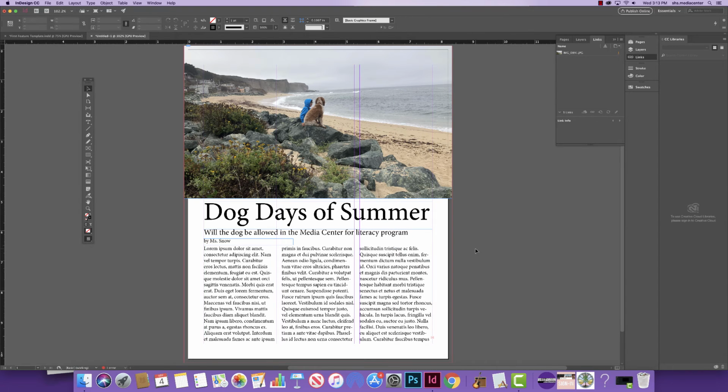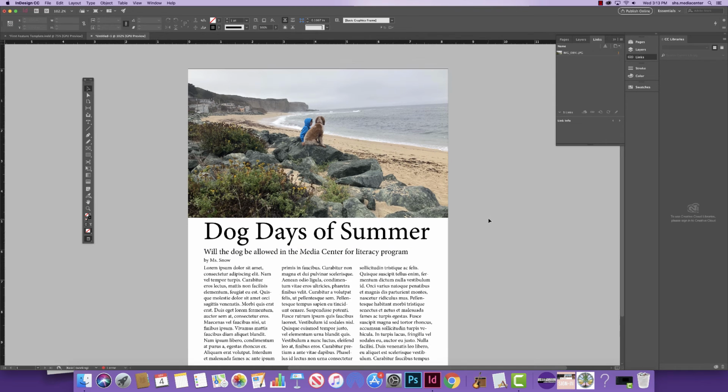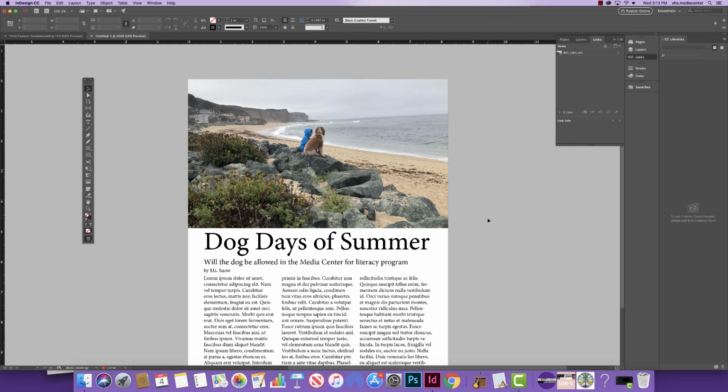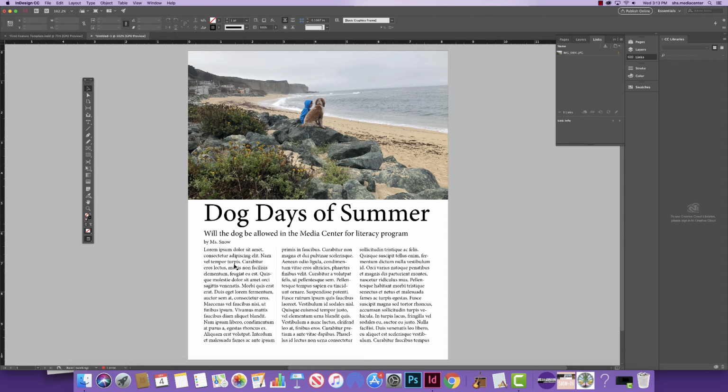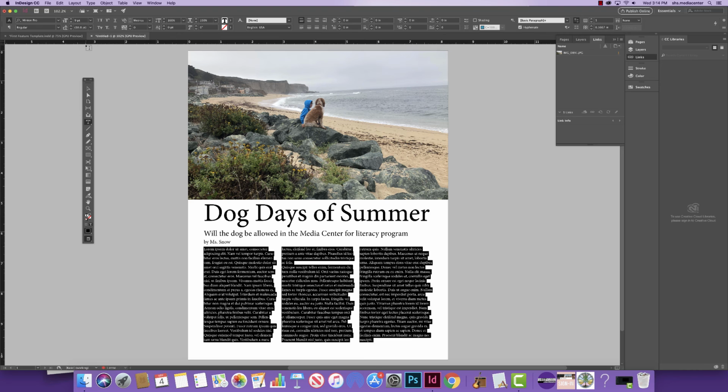So once I do that, I'm going to go to my preview mode, and you'll see that I have a pretty decent layout that's ready to go to press. Now, it's not perfect, so if you can get this far, that's great, but I'm going to go ahead and tell you a couple more things. One thing is that we work in 12-point font when we're turning in things for Google Drive and when we're turning in essays for MLA format, but in journalism, everything prints a little bit bigger. So your standard size should be 9-point font with an 11-point leading.